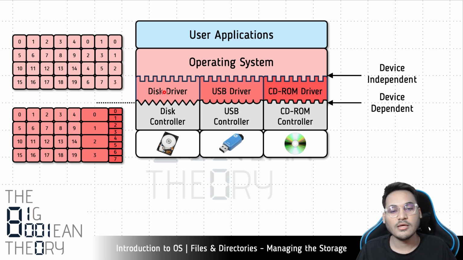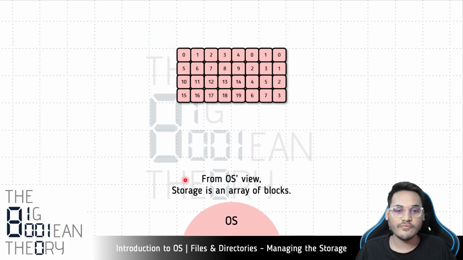So as you can see, with the help of the device drivers, the interface of the storage devices that is exposed to the rest of the operating system is this uniform interface, and the rest of the operating system will build on top of this uniform interface. From the perspective of the operating system, after the device drivers have simplified the interface, this is how it looks. It's a uniform sequence of blocks where each block has a unique address, and now the operating system has to work with these blocks and further simplify this interface.